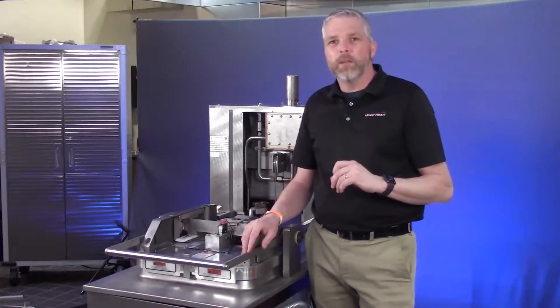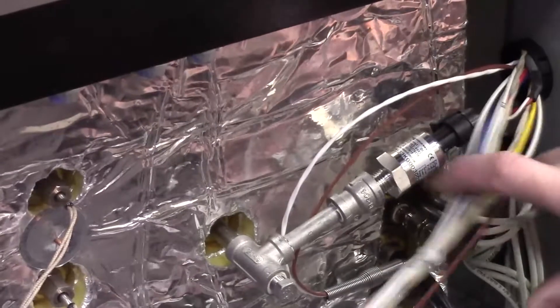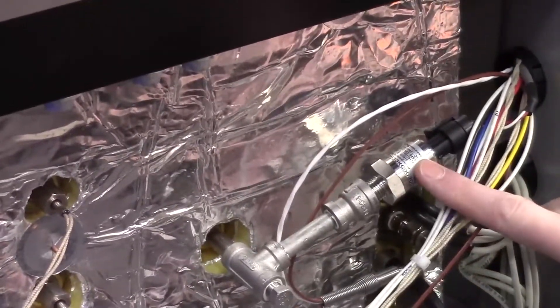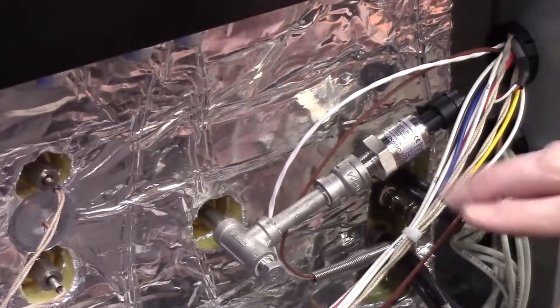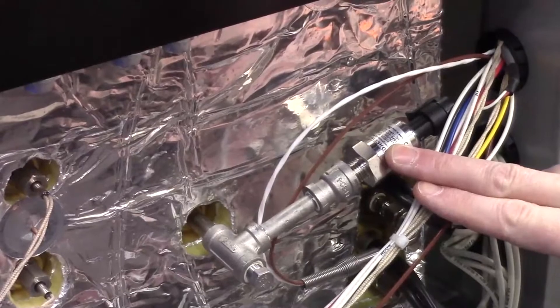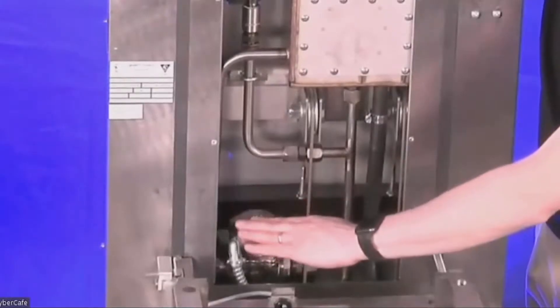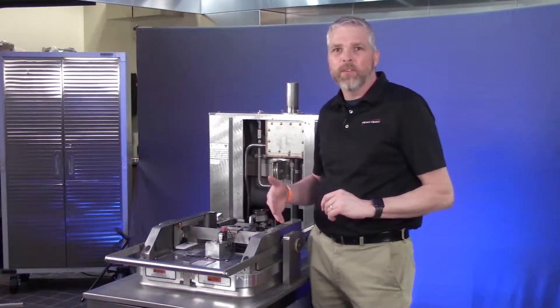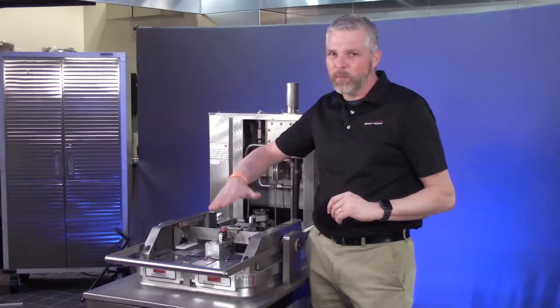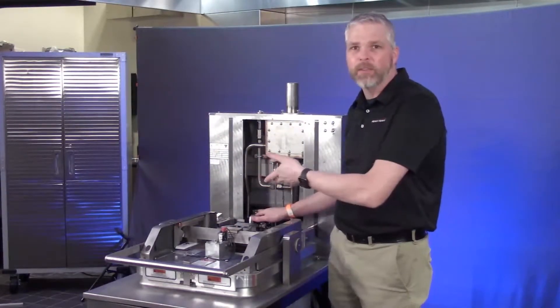So with the E14, what happens when we hit 14 psi, and that is detected by the control board through the pressure transducer. If it sees 14 psi, what it's going to do is open our pressure solenoid and allow the fryer to vent until the pressure drops to 11 psi. Then it'll close the pressure solenoid by energizing it.